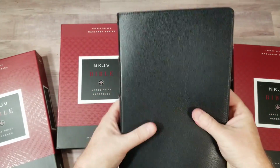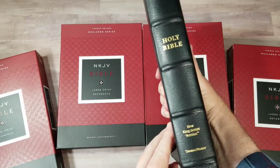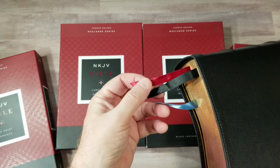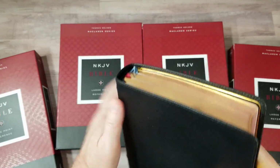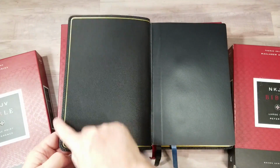So here is the goatskin. This is Premier Collection, and it has perimeter stitching, 5 spine ribs, spine hubs, gold stamping on the spine. Looks really elegant. See 3 satin ribbons in black, red, and blue. Black head tailbands. All these are Smythe sewn. This one is leather lined with an edge line with a gold gilt line.